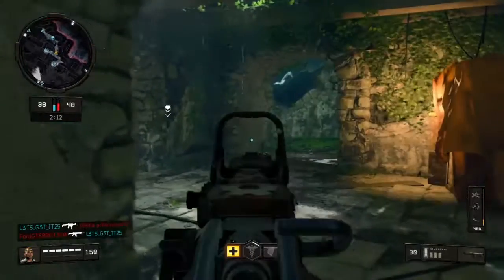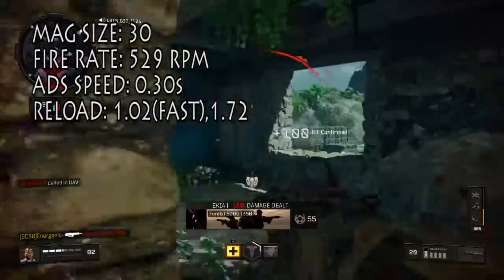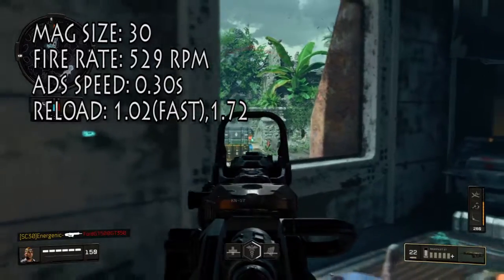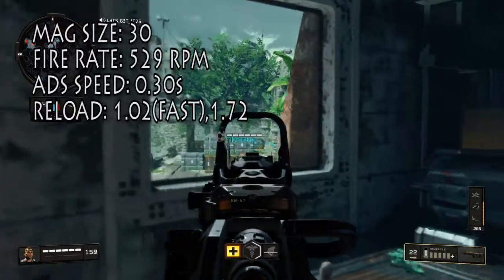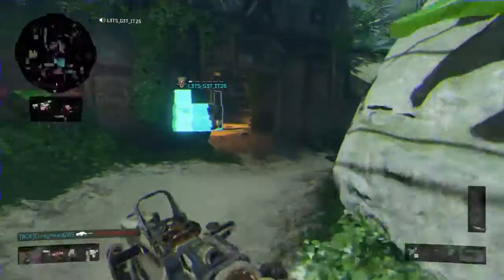So for the first gun, we have the Rampart 17. The Rampart 17 has a magazine size of 30. The rate of fire is 529 rounds per minute, which is the lowest of all the assault rifles. The ADS speed is 0.30 seconds. And the reload time is 1.02 on a fast reload and 1.72 on a standard reload.